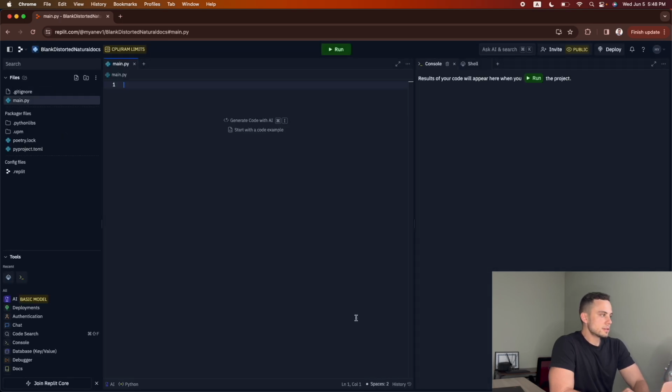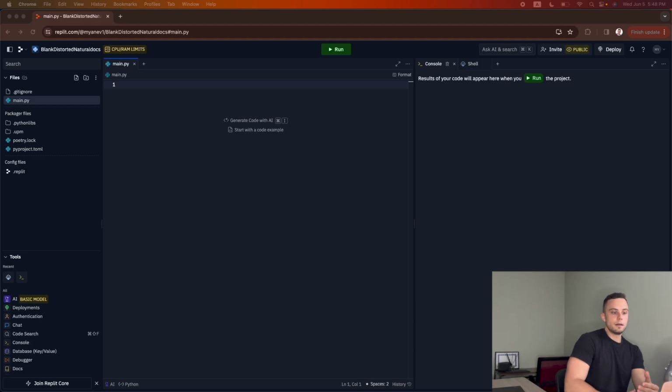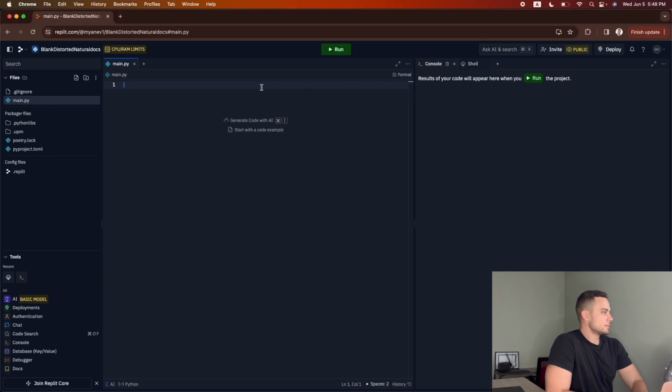Now, why am I using this type of tool? This is because for this project, what we need to do is to install a third-party Python package in order to be able to encrypt messages. Once I'm here, you can see I have my main file, and then here you have the shell.